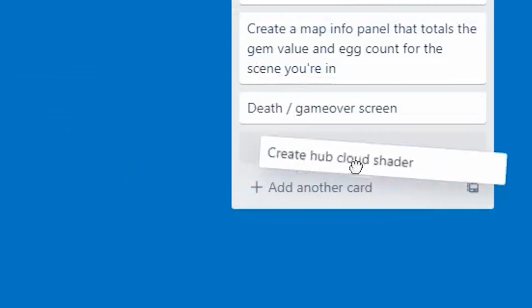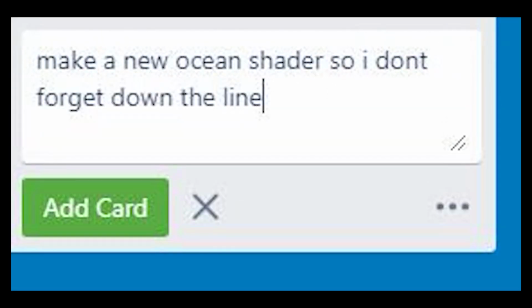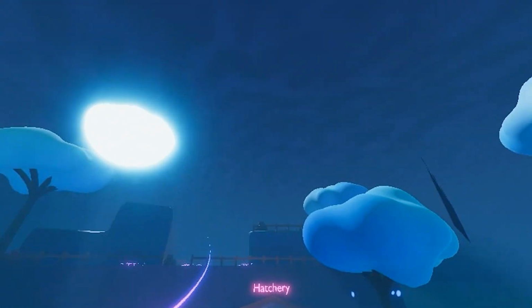I set the ocean material back to the reflective pond shader for the time being, and added a card to Trello to make a new ocean shader so I don't forget down the line. I think the clouds add more texture to the sky without being too distracting. So I decided to call the hub world's updated atmosphere good enough for now.